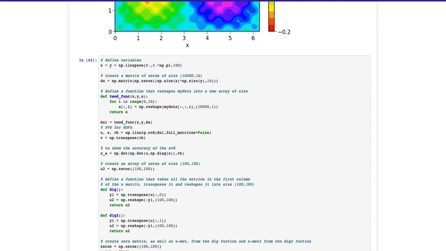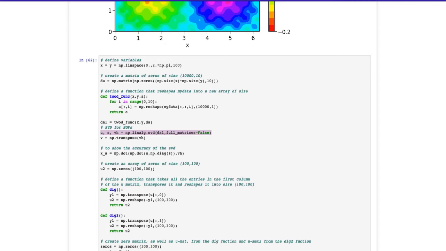Going into the SVD for the empirical orthogonal functions, we're going to set u, s, and vh equal to the result of the SVD computation that can be found in the linear algebra package within the NumPy package. We're going to operate this SVD computation on our dA1 that was just created above.